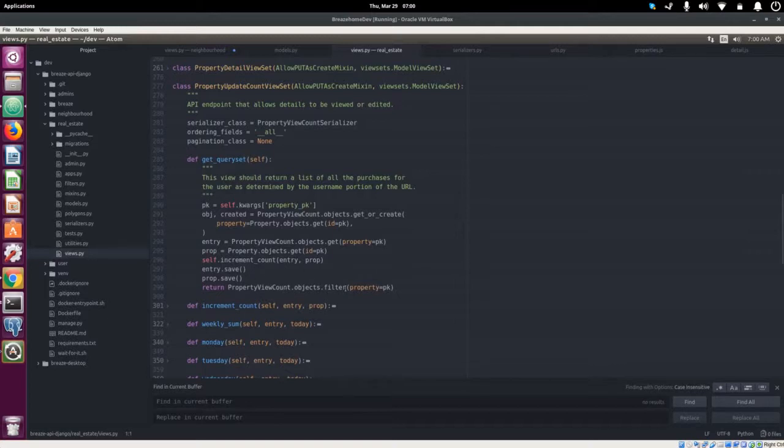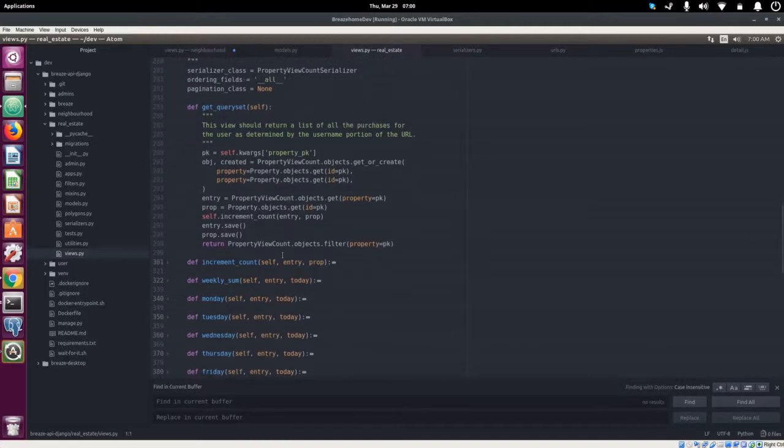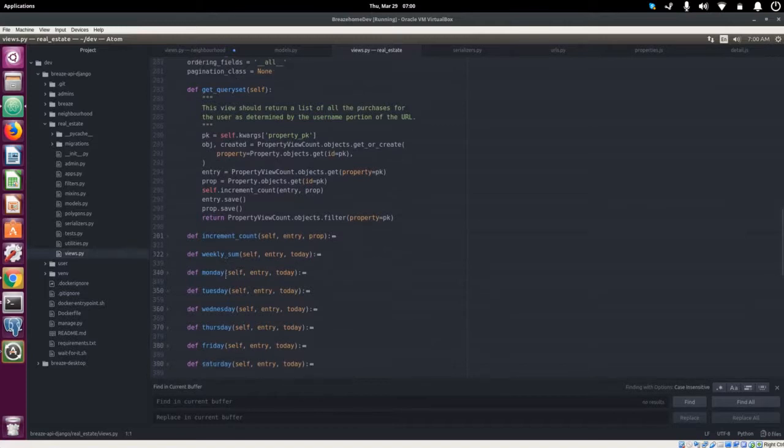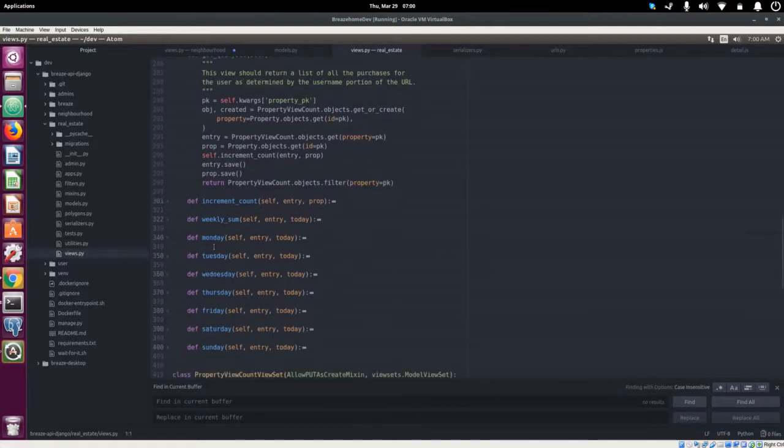Okay? Now in addition to this get method, there's a variety of other methods that were created. One to increment the count, one to calculate the weekly sum of the property, and then there are individual methods for each day of the week to increment the data for that specific day and also update the date for that entry.